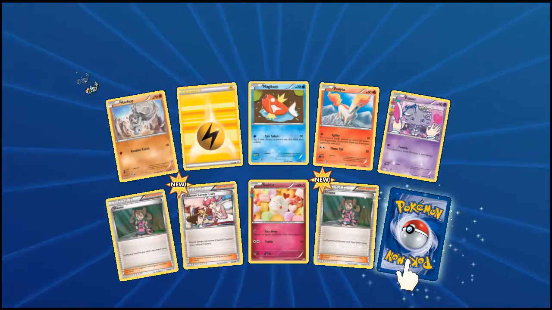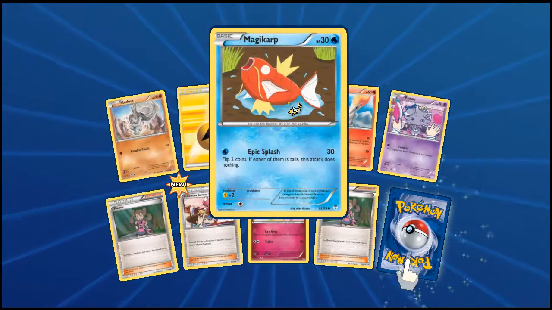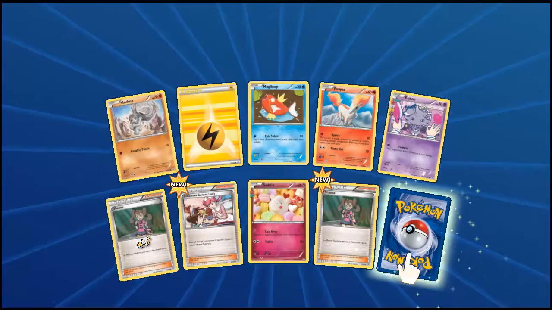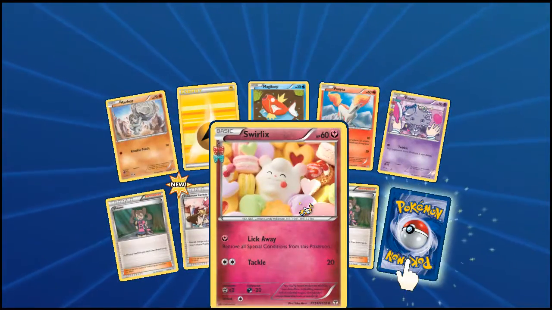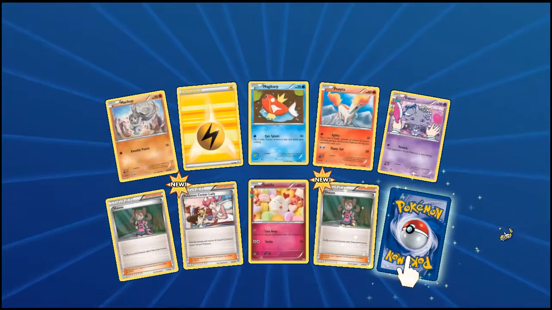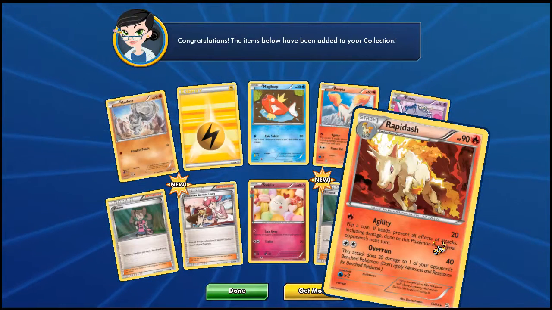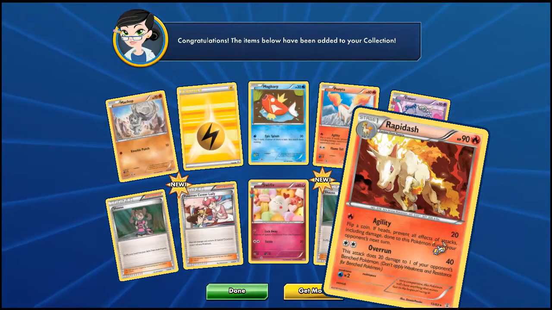Well, I was kind of right. It's just a single rare. But that's okay. We got Machop. We got Lightning Energy. We got Magikarp with its splash of epicness and a Ponyta. And Esper, who's being very creepy-ish. We got Shauna. We got the Lady of the Poke Center. We got Swirlix. We got a reverse holo Shauna. Rare of the pack, Rapidash. So, TCGO wasn't that extraordinary, but there's no Pikachu Full Art, so I'm happy with that.